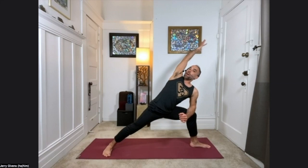Really go for it here. And then bring the left elbow down onto the thigh. Roll the right shoulder back. Good. Now keep the right shoulder working backwards as you reach the right arm up and over, and you're making the straight line through the leg, through the side of the body, through the arm, and through the fingertips. Keep the right shoulder working back here.